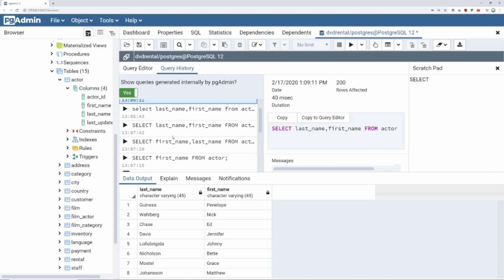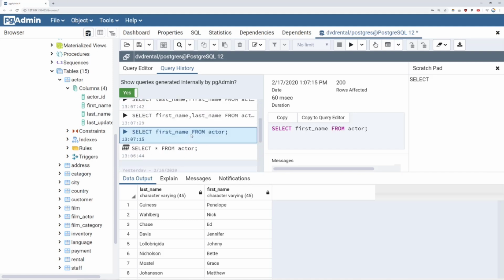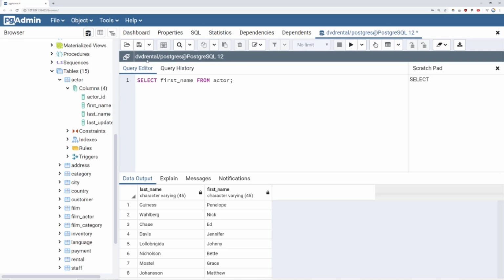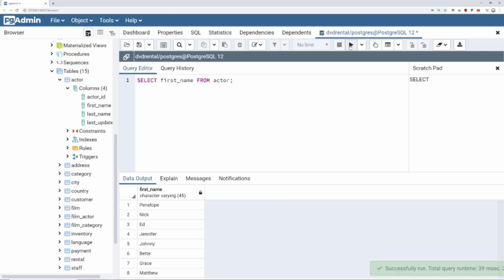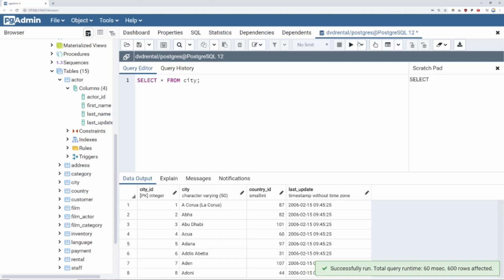So for example, if we come back here, maybe to SELECT first_name FROM actor, I could say copy to query editor, and it jumps back to the query editor, and I can see SELECT first_name FROM actor is already there for me. All right. And then if I wanted to, I could run this and edit it in any way I want. So I can just double click here and start editing for another table. Maybe I want all the columns from another table. Let's say SELECT everything FROM city, semicolon, hit F5, which is essentially a refresh or running this. And we can see here city ID, city, country ID, last update.